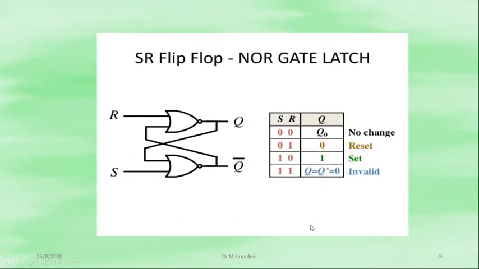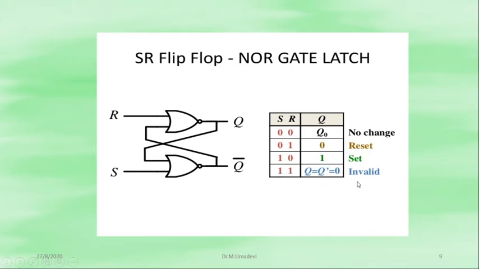We will see how to construct SR flip-flop using a NOR gate latch. R and S are the inputs and Q, Q-bar are the outputs. The SR flip-flop is constructed using two NOR gates. This is the truth table: SR are the inputs, Q is the output. For S=0, R=0, output is Q₀ — no change. For S=0, R=1, output is 0 — that is reset, since 1 appears in R. For S=1, R=0, output is 1 — that is set, since 1 appears in S. For S=1, R=1, output is 0 — that is invalid.